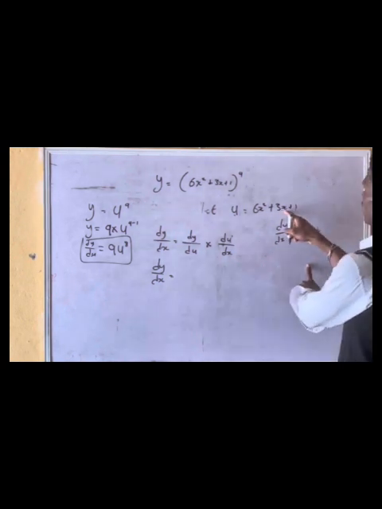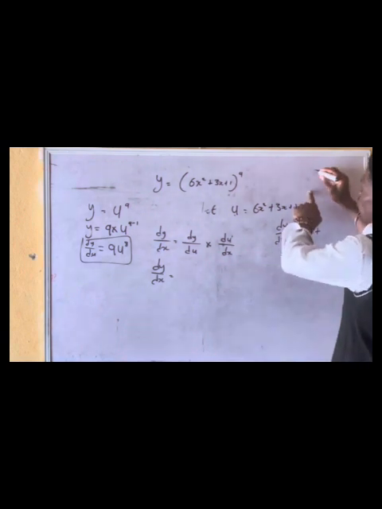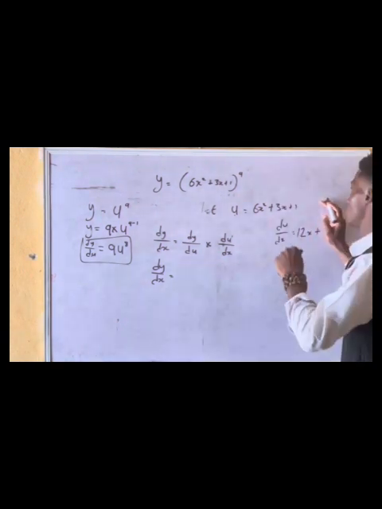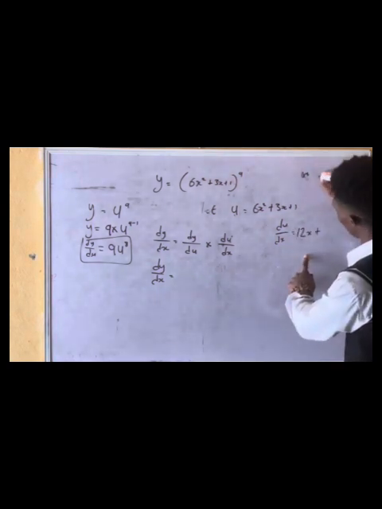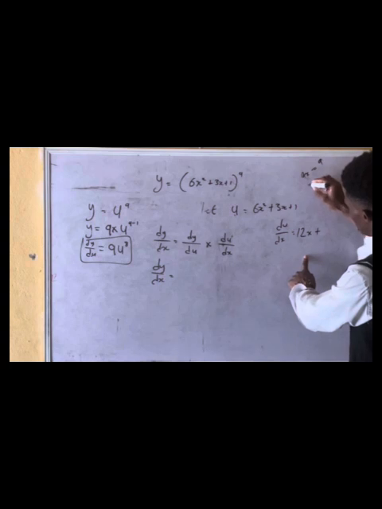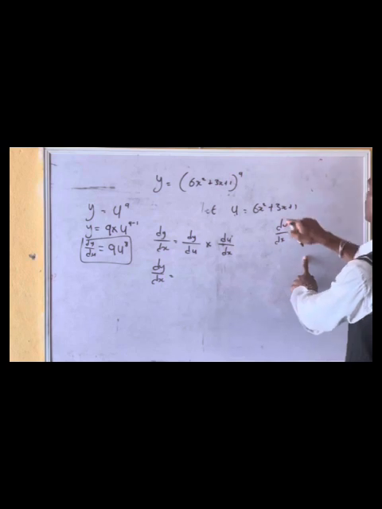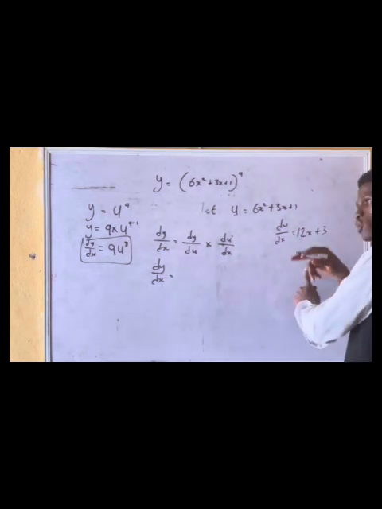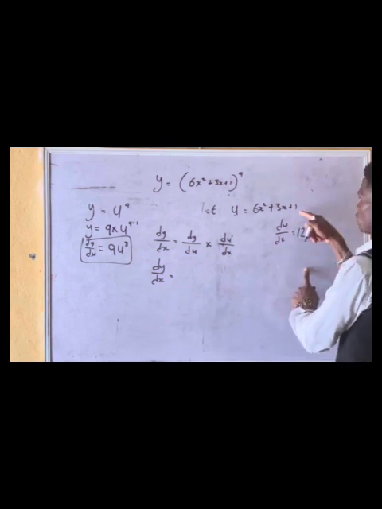If I differentiate 3x, I told you before, if I differentiate anything that has a coefficient with just x raised to power 1, when you differentiate it, you remove the x, you remove the alphabet. Take for instance, if you have 9x, if I differentiate 9x, I will get 9. If I differentiate 7x, I will get 7. If I differentiate 2x, I will get 2. So very simple. So if I differentiate 3x, I will have 3. And again, this is a constant because it is not carrying any alphabet. Okay, so this is just 1.